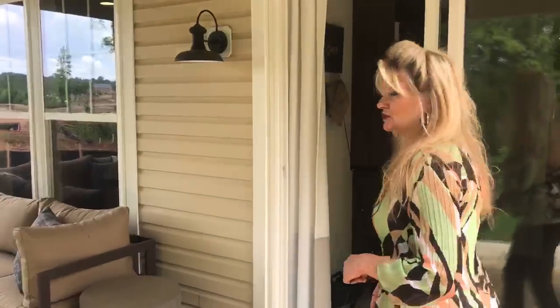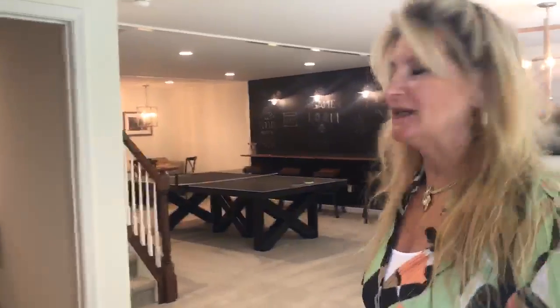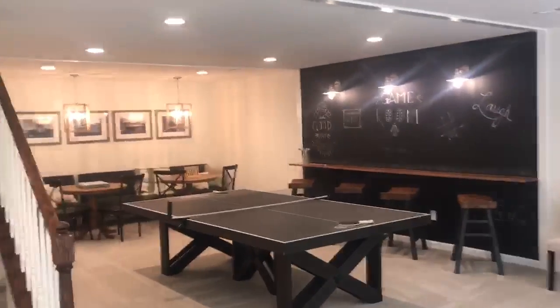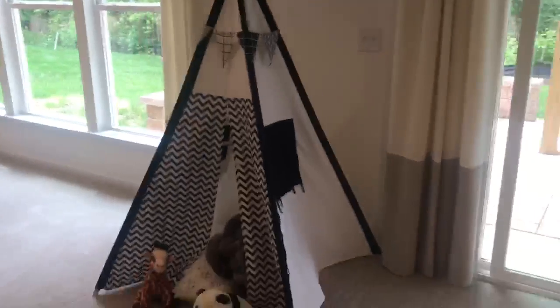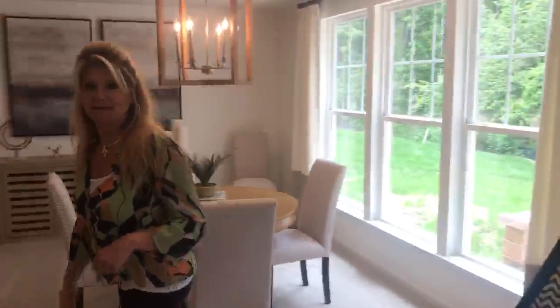I want you guys to see this beautiful, large, huge basement. It is a wonderful space and so much can be done with it. Come right in from your outdoor paver patio into what we've created as a rec room type space — it's just huge, but it has so much potential to use and to decorate and to use for all kinds of different functions. It's a great space.